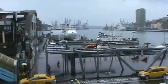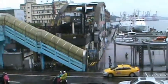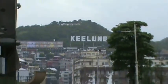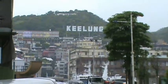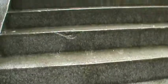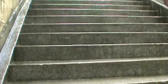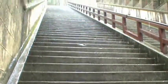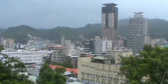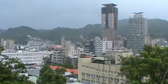It is currently the center of Taiwan's fishing industry. Today, it's still a popular port of call for cruise ships and ferries from mainland China, making it one of the island's most popular coastal destinations. It also has a reputation for being one of the world's rainiest and gloomiest cities, which has earned it the nickname, the Rainy Port. Today, Keelung is a relatively modern port city, but if you know where to look, one can still find signs of the city's past.